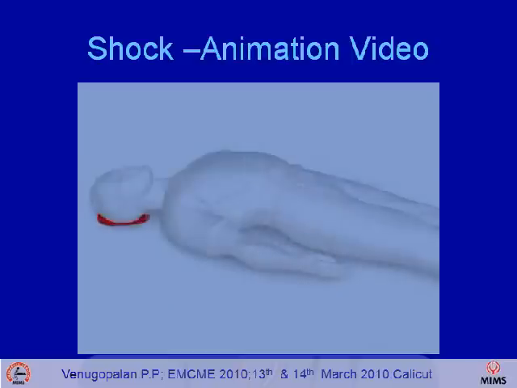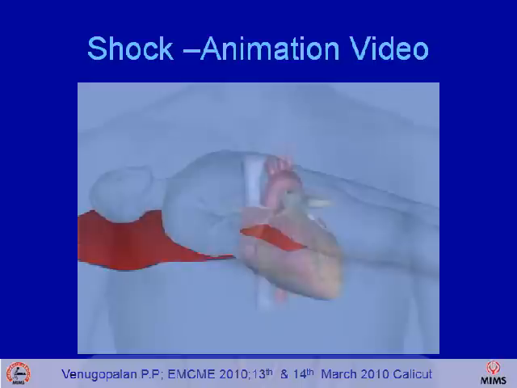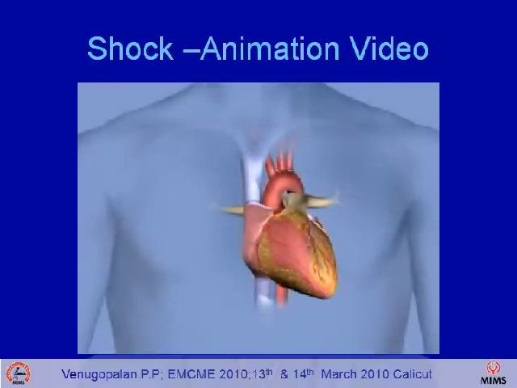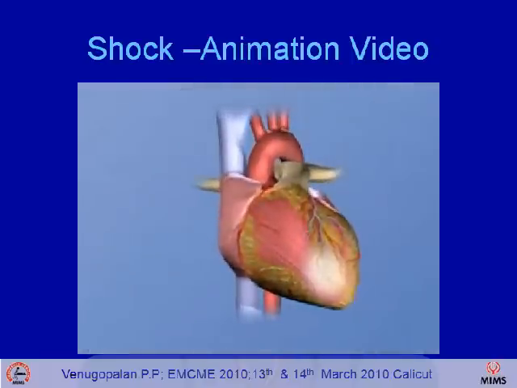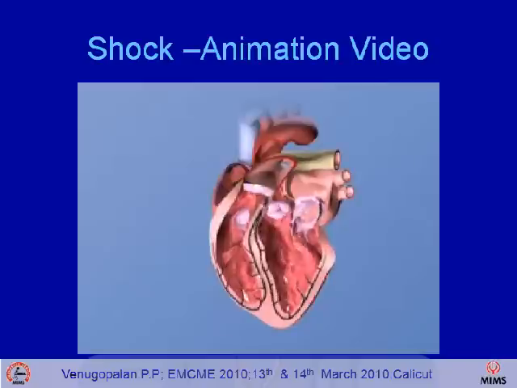The main types of shock are hypovolemic shock, caused by uncontrolled hemorrhage, internal, external, or both, or by plasma loss in burns or crush injuries. Cardiogenic shock occurs during a myocardial infarction or heart attack. Damaged heart muscle or electrical malfunctioning decreases the strength of the heart's contractions, causing a slow, fast, or irregular heartbeat.